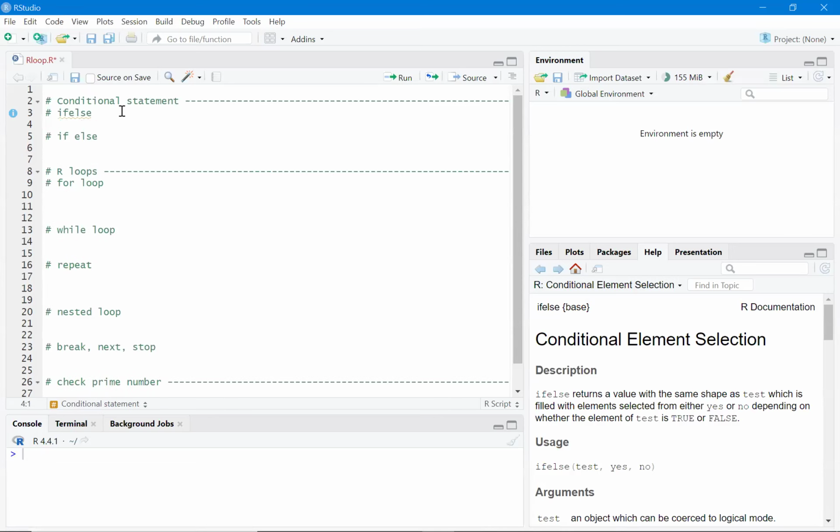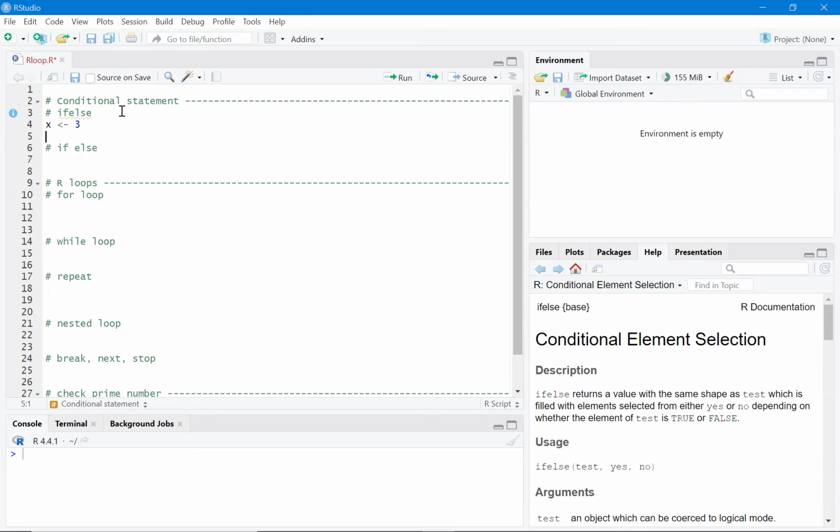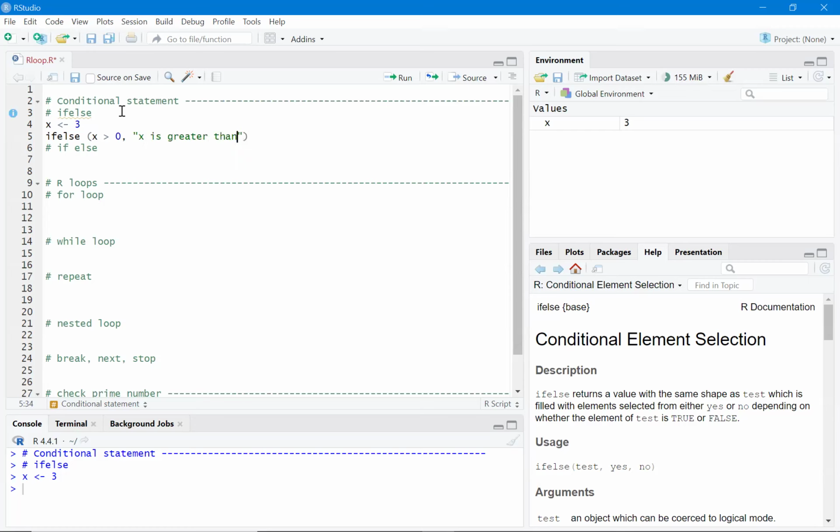For example, let's say x equals 3, control enter, and then if x greater than 0, then print something to the screen, for example saying that x is greater than 0, and else, x is smaller than or equal to 0.